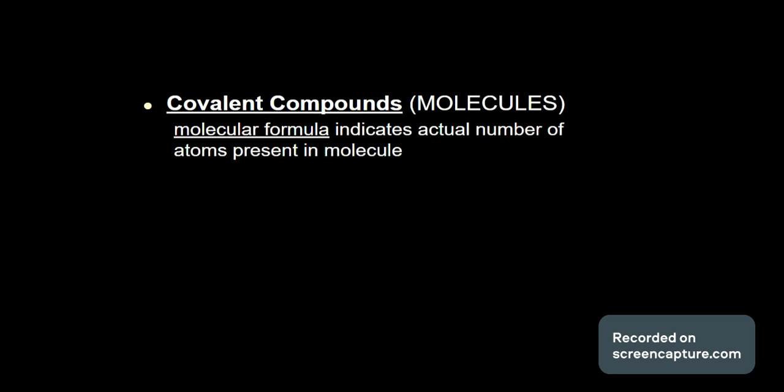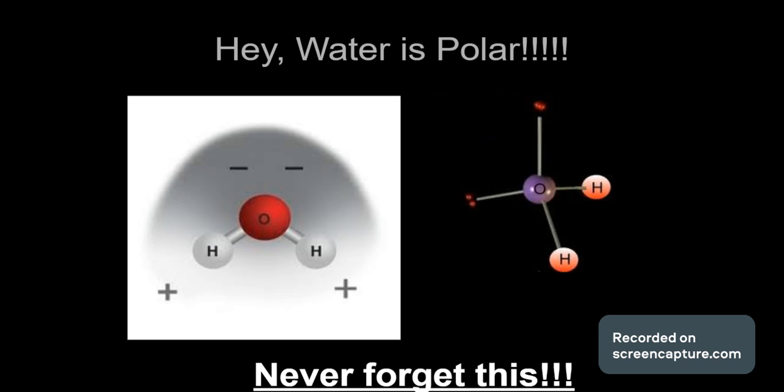All right, covalent compounds, molecules: their molecular formula indicates the actual number of atoms present. So H2O, for example, or CH4, NH3. Those are examples of that. Water is polar. It's a polar covalent bond. Never forget this. It is very important. Keep that in mind, just with water itself.